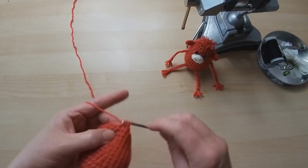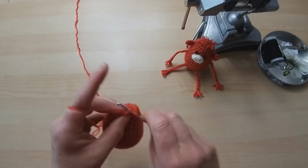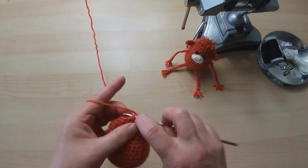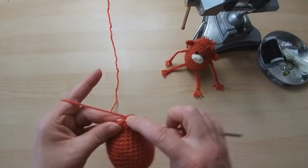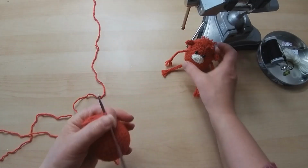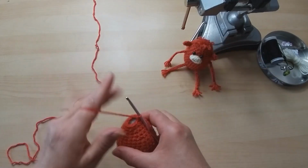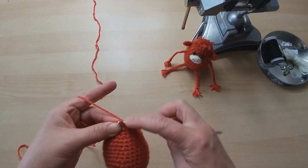So 2 together, 2 together, 2 together, and just keep doing that. It does get harder to hold as it gets smaller. Keep it tight as well. It's very easy to let your stitches go loose at this point, and if you do, where you're decreasing, you'll see little holes. We do sort of get away with that because he's got a little tuft here, but it's good practice to make sure it is tight.